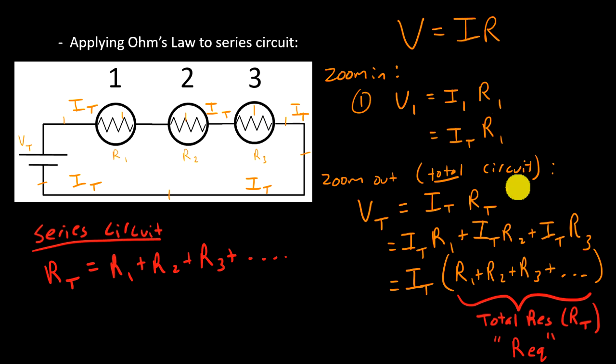Okay, so you could use Ohm's law to look at one piece of the circuit. You could also zoom out and look at the whole thing. You just can't mix and match. You can't do apples and oranges. Either look at all the total things or look at the individual things. Okay, and again, we'll get practice with this, particularly plugging in like math problems, math numbers, next time.